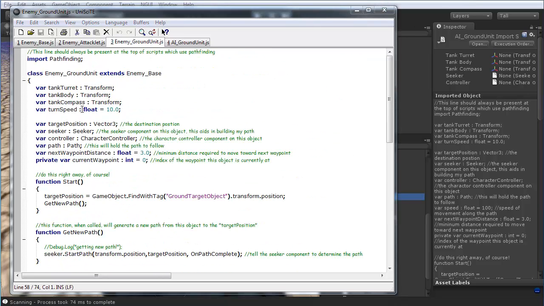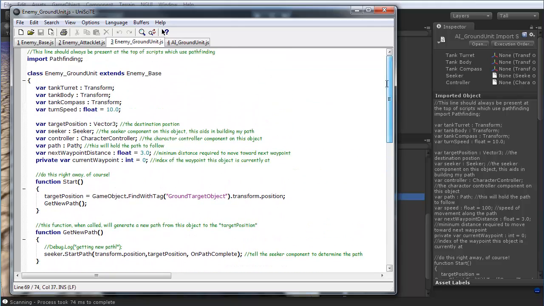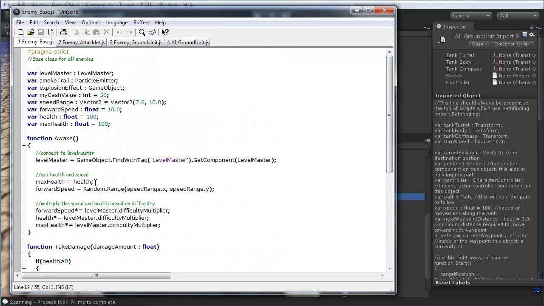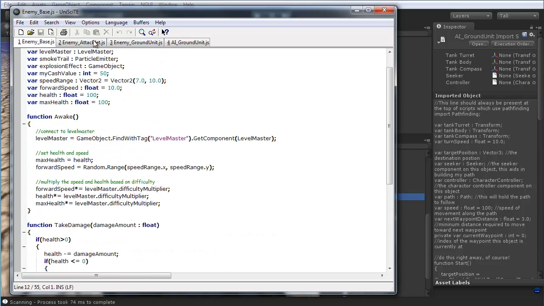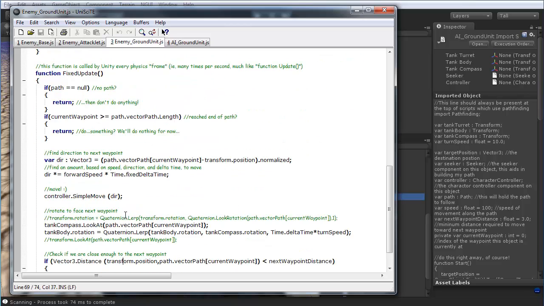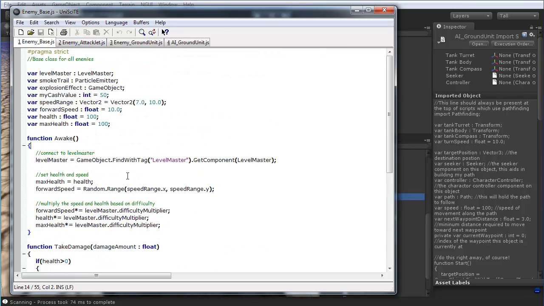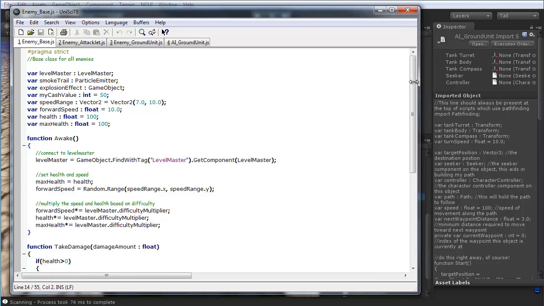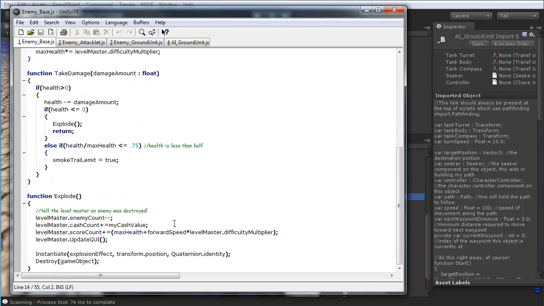And that's really the beautiful part about this extending, is that we can bring in what we've already created, this semi-complex script, not too bad, but it's got a bit in it, and all it has to do is extend the enemy base, and now it also has these functions that we'd otherwise have to mash in and copy and make sure they're exactly the same as this, wondering if something was broken. But with the extending, we can just drop in what we already have, extend the base, and it's going to work exactly the same as the attack jet does, which we know works perfectly already, so there's nothing to worry about there. So once again, working with these classes and extending is a great way to go whenever you have multiple items that share at least a good amount of code.